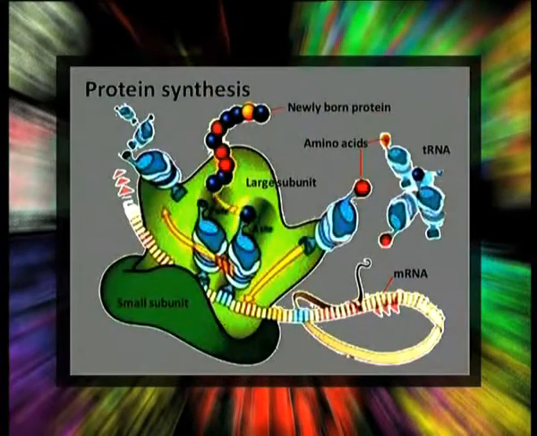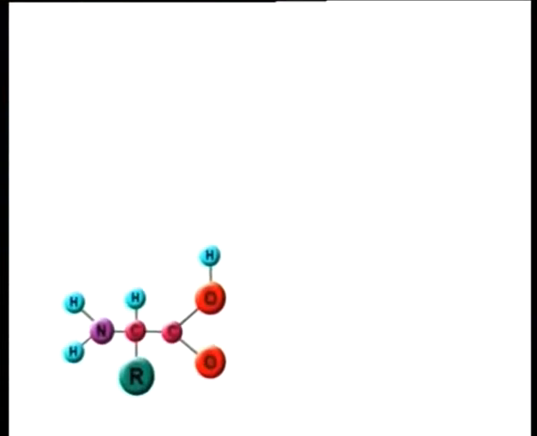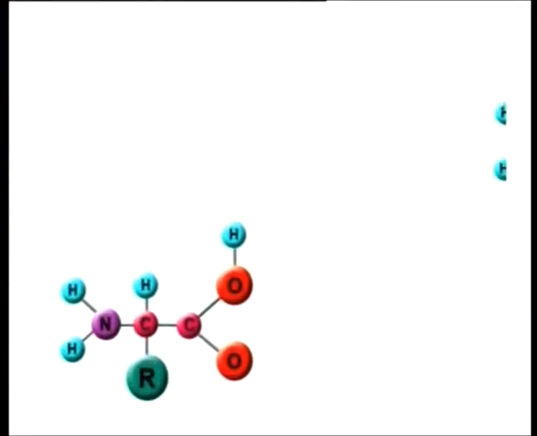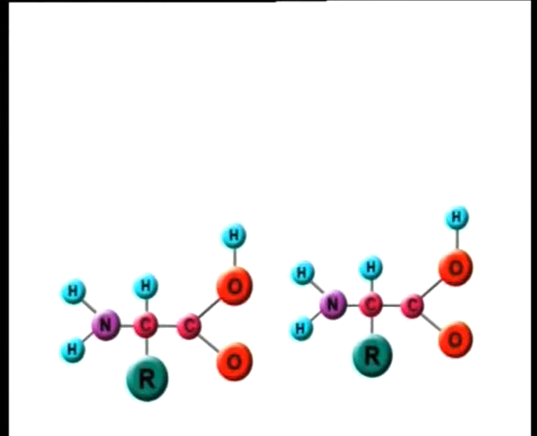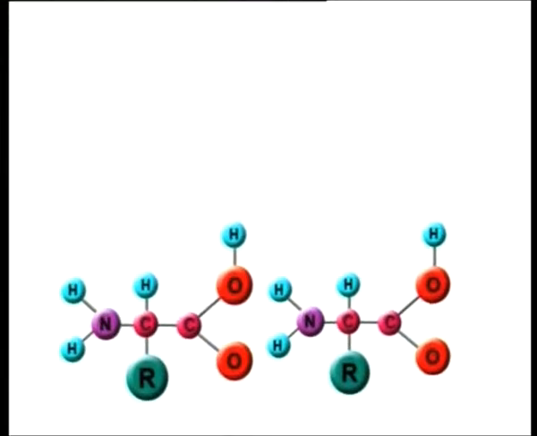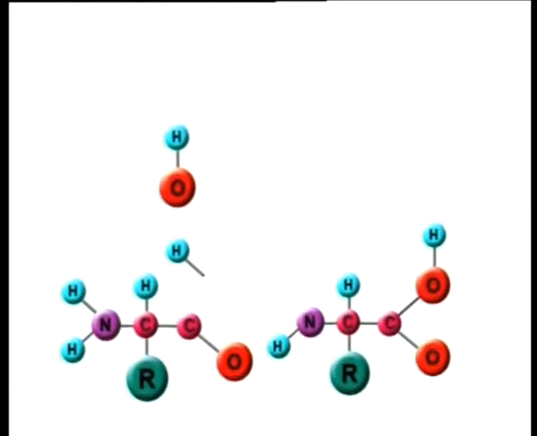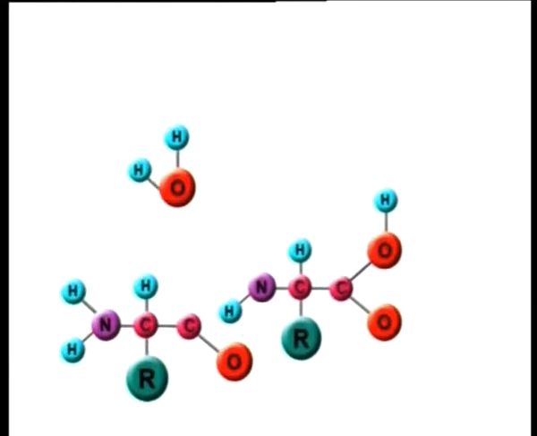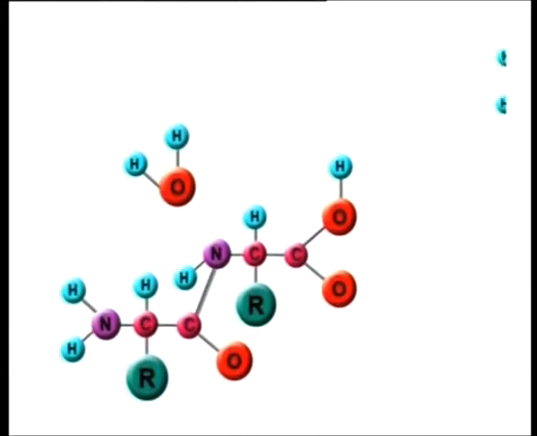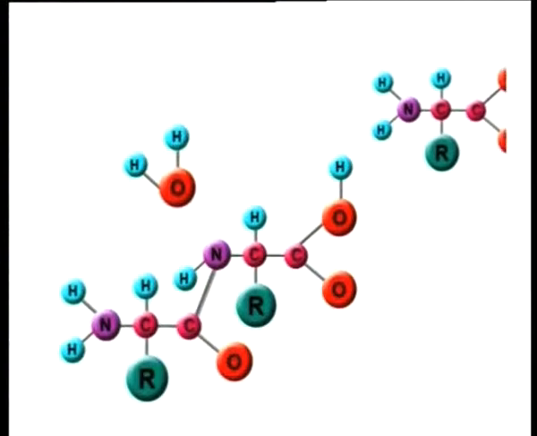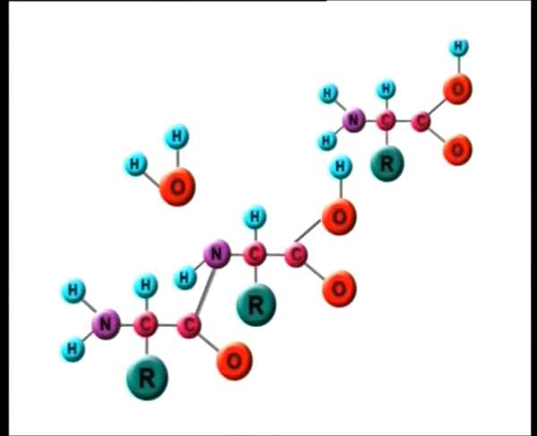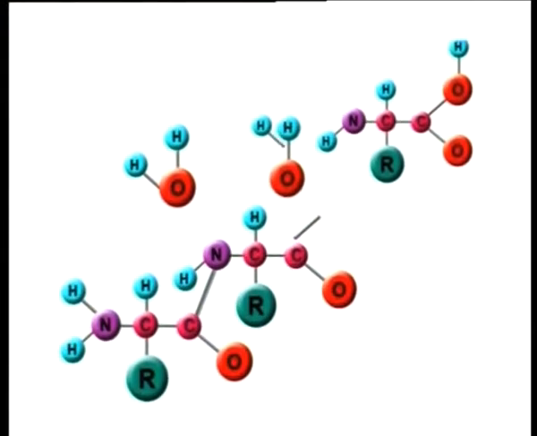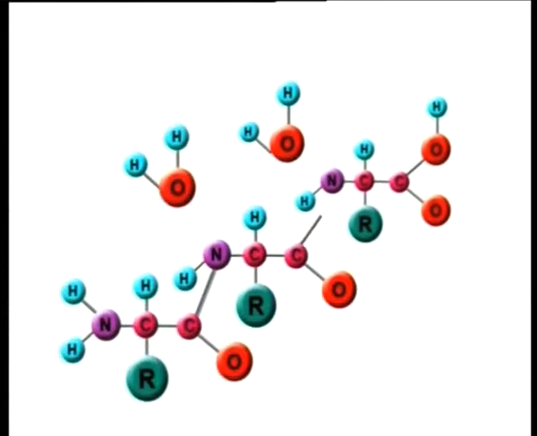During the process of protein synthesis, each amino acid becomes joined to 2 other amino acids, forming a long continuous unbranched polymer called a polypeptide chain. The amino acids that make up a polypeptide chain are joined by a peptide bond that results from the linkage of the carboxyl group of one amino acid to the amino group of its neighbor, with the elimination of a molecule of water.